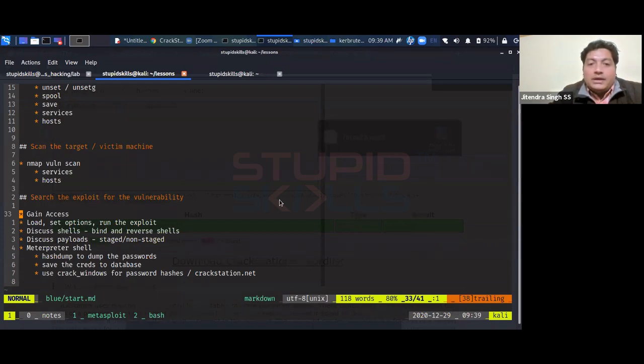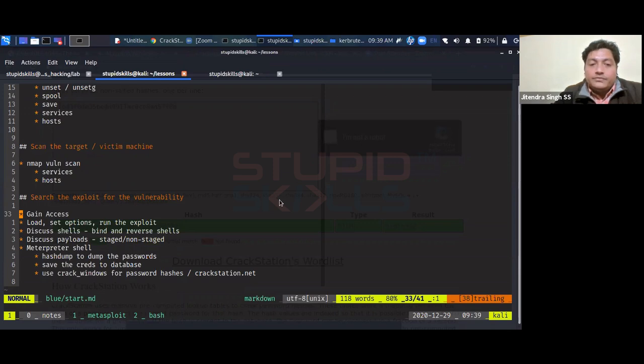By looking at the process table, you could see that even if the current process is not running under administrative access, you can use the command migrate and specify the ID of the process, and Metasploit will help you become that process. But it is a little unstable, so it might break in between. So you will probably have to run the exploit again. But that is how you would have to try.